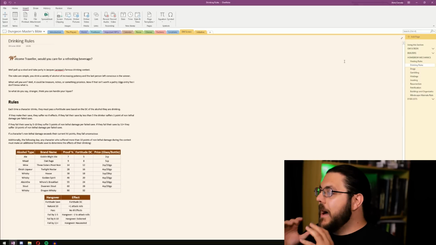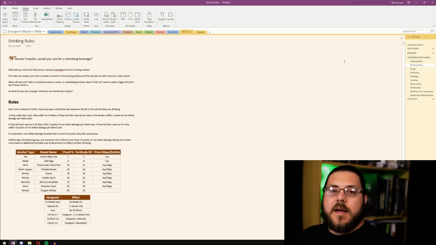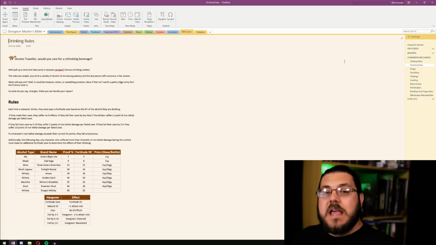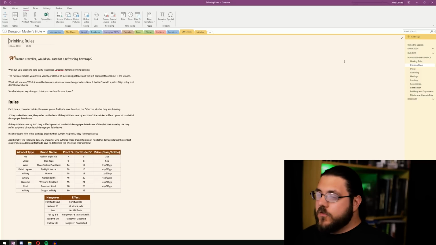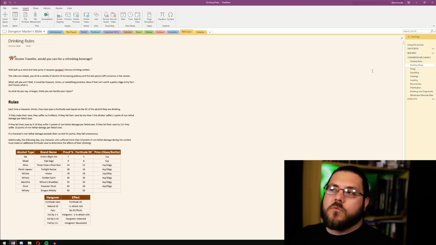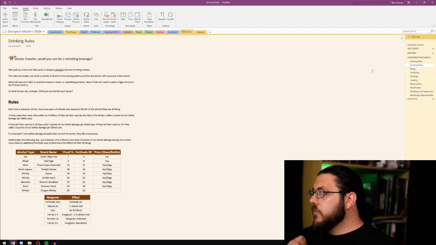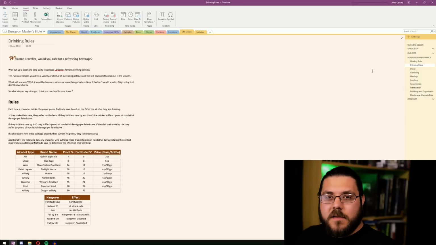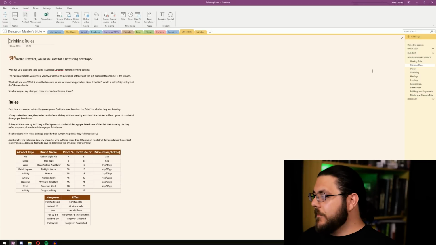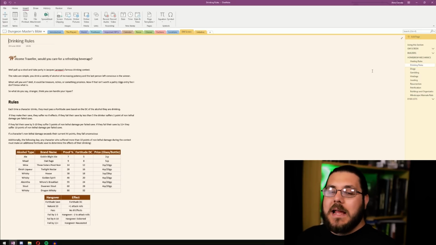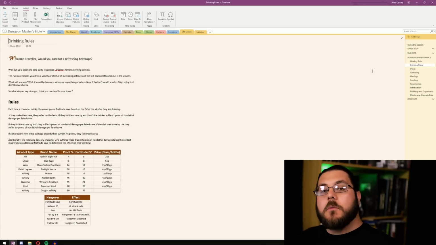Next up we have my homebrew mechanic section. Anytime that I want to create a mechanic from scratch or take some mechanics from an official source and tweak them slightly, I'll put them here. So I've got rules for healing, rules for drinking and taking illegal substances, I've got rules for jousting, rules for gambling, rules for resurrection in my setting, rules for petrification in my setting, all of these types of things. Anything where I deviate from the core rules, I will list here.